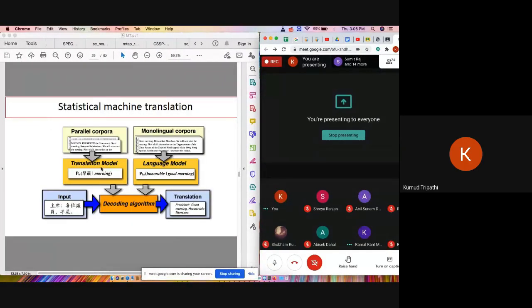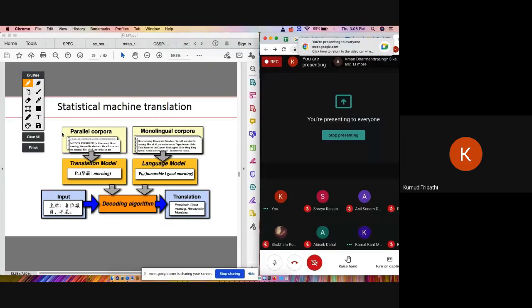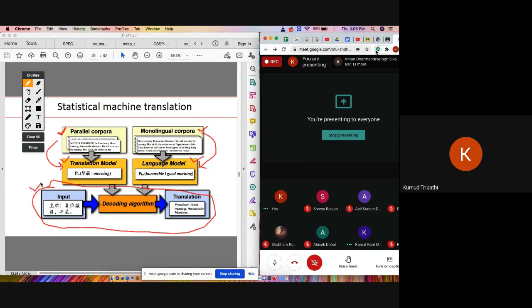Okay, so the same example is represented here in terms of the model. You have the parallel corpora and the monolingual corpora for generating the language model, and for generating the translation model, you have the parallel corpora. Yes, this is very important, you need to understand. Parallel corpora is required for generating the translation model, and for generating the language model, you need a monolingual corpora. And in the previous example we have discussed, when you already have the parallel corpora, the translation model and the language model, only then can you perform the testing. Okay, I hope now it should be clear to you.